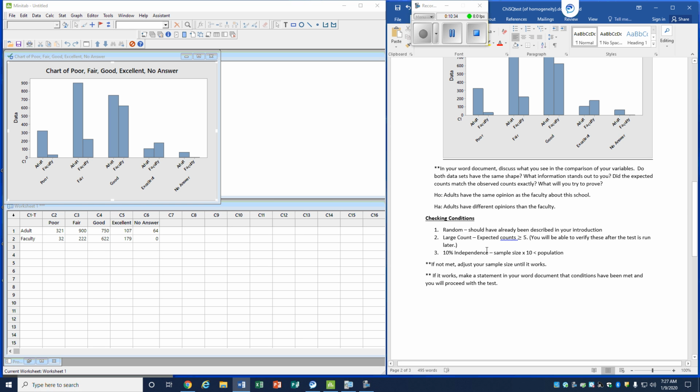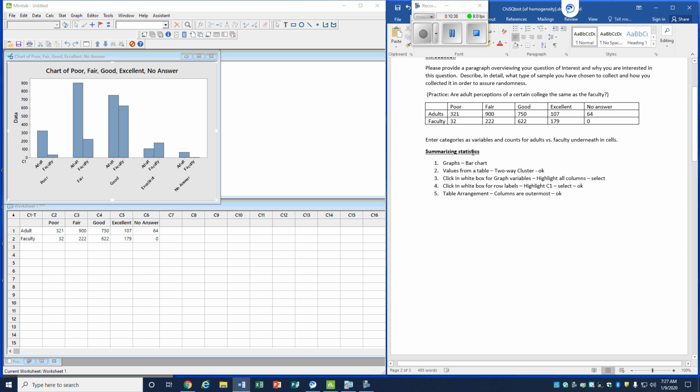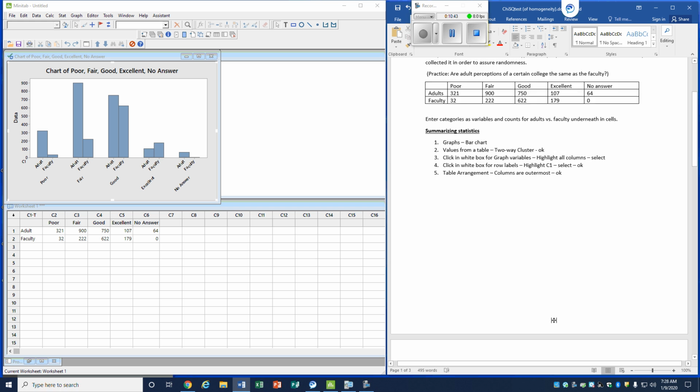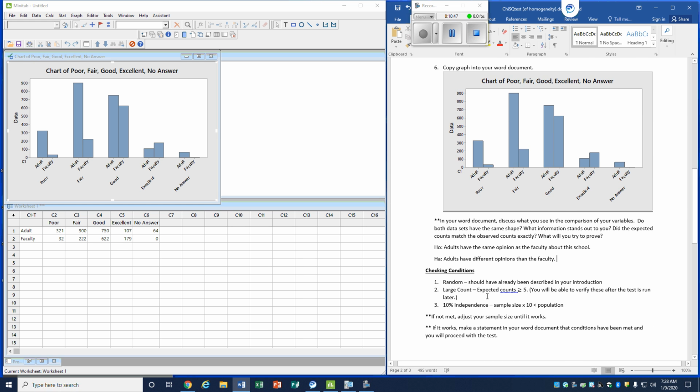And my independence condition, my sample size, which if you add these all up and get a total, you can see what your sample size is. If you multiply that sample size by 10, that number should be less than your population. So let's just say I had a sample size of 500. If I multiply it by 10, it's 5,000.